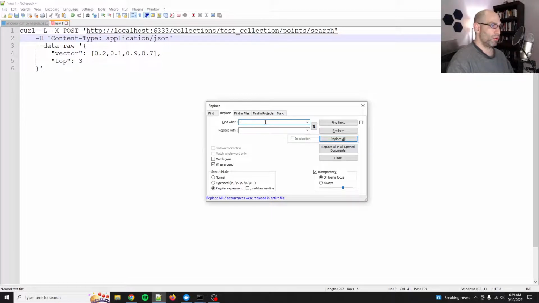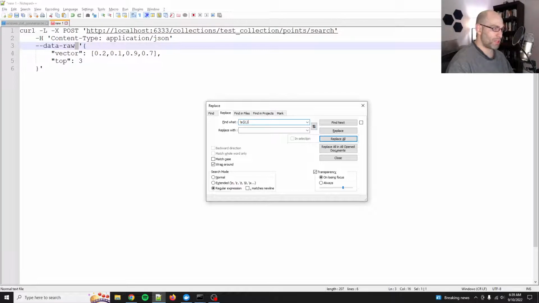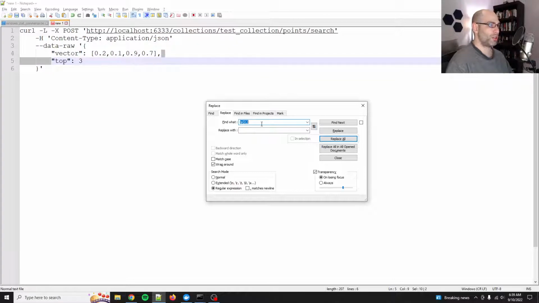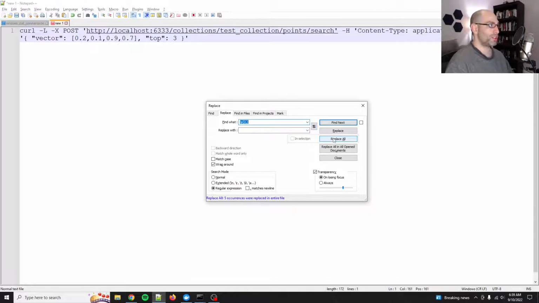And then what I like to do is I'll do backslash space. So that is white space. So backslash space is any white space, and we want any white space of 2 or greater, right? So that captures all the new lines. And so we'll replace those with just a single space. So that brings it all into a single line.